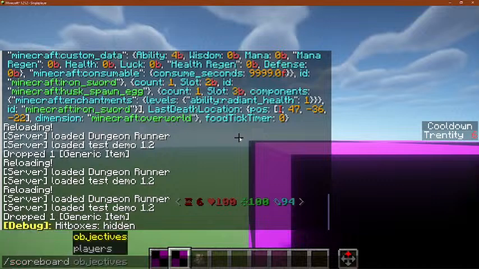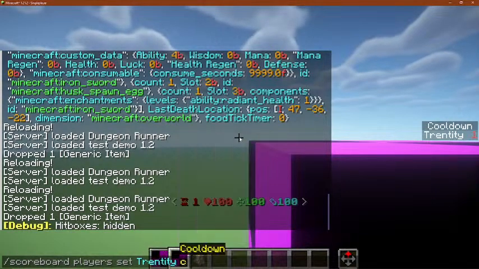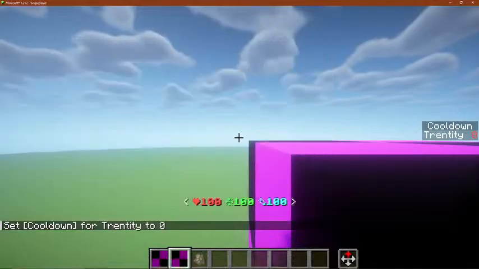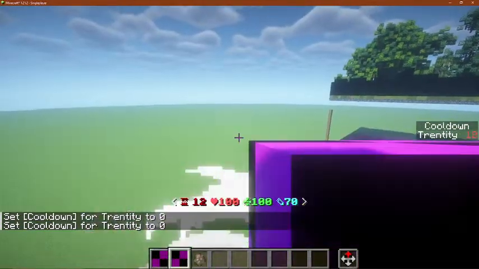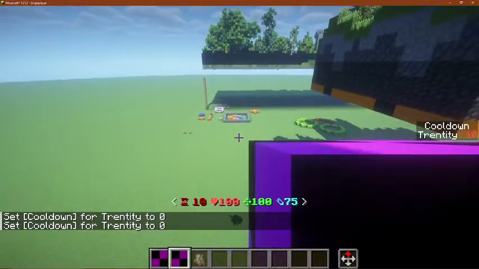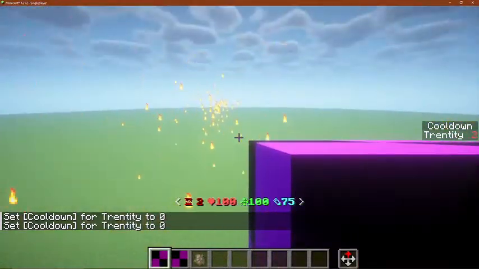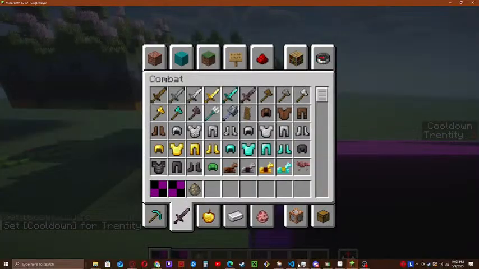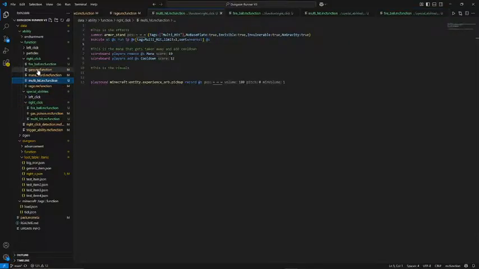Oh yeah, slash forward. Players set tries cooldown to 0. Okay, but why does that do that? And then that doesn't work like that. How am I summoning this? Multi-hit. Multi-hit. Fireball.